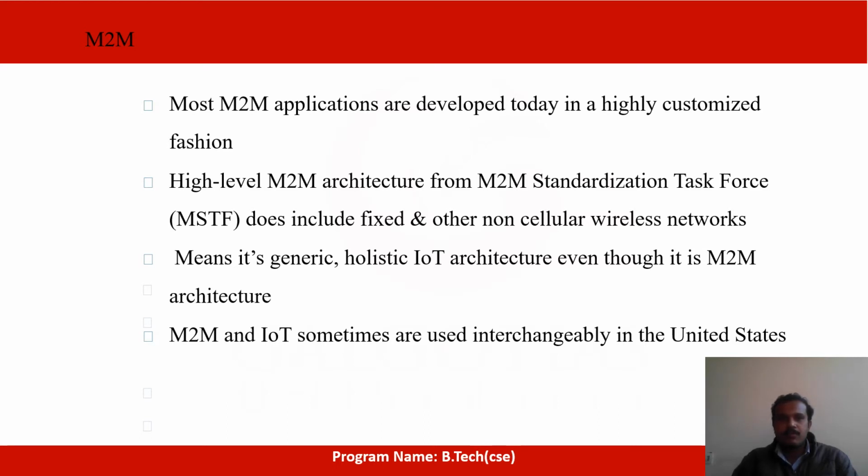So, a few additional points in relation to machine to machine applications. Most M2M applications are developed today in a highly customized fashion. The high level M2M architecture from the M2M standardization task force does include fixed and other non-cellular wireless networks too. It means it is a generalistic, holistic IoT architecture even though it is an M2M architecture. M2M and IoT are sometimes used interchangeably in the United States.